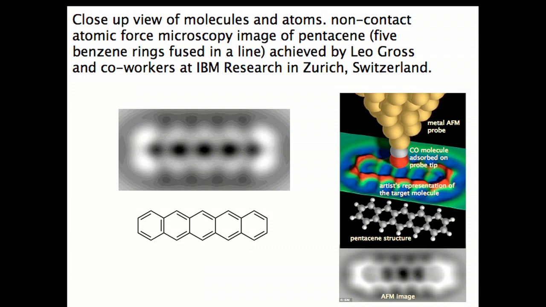So for instance, if we look at this structure which is on the bottom left, what you can see is a chemist's drawing, like Kekulé's dream of benzene, for instance, was of hexagonal structure. And this molecule is called pentacene because there are 5 hexagons in it. And what you see above is the atomic force microscope picture, which has been, I must say, image processed in many ways, but the resemblance between the AFM picture of the molecule and the chemist's representation of that molecule in terms of line drawing is quite startling.